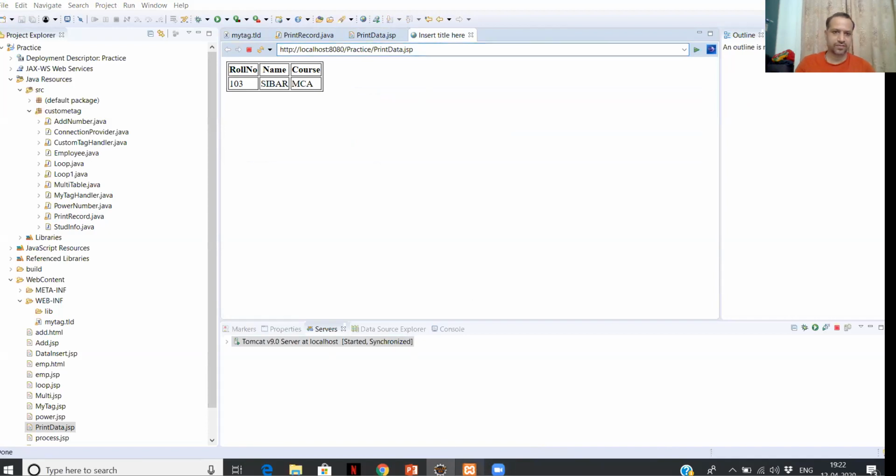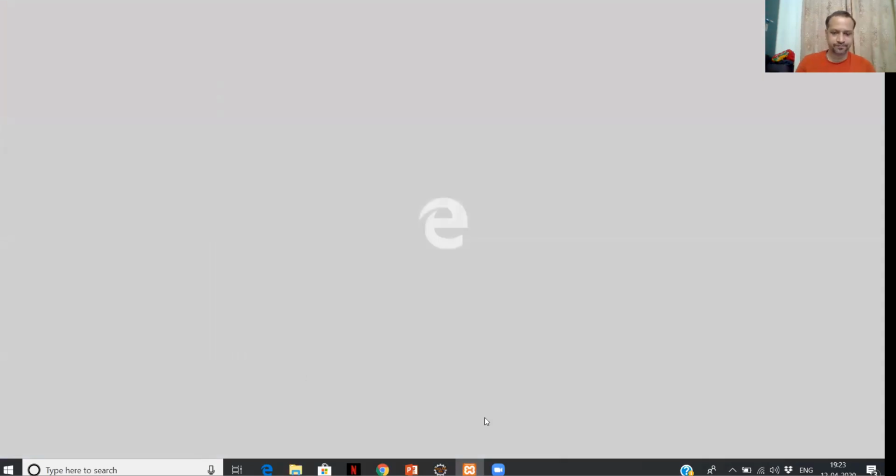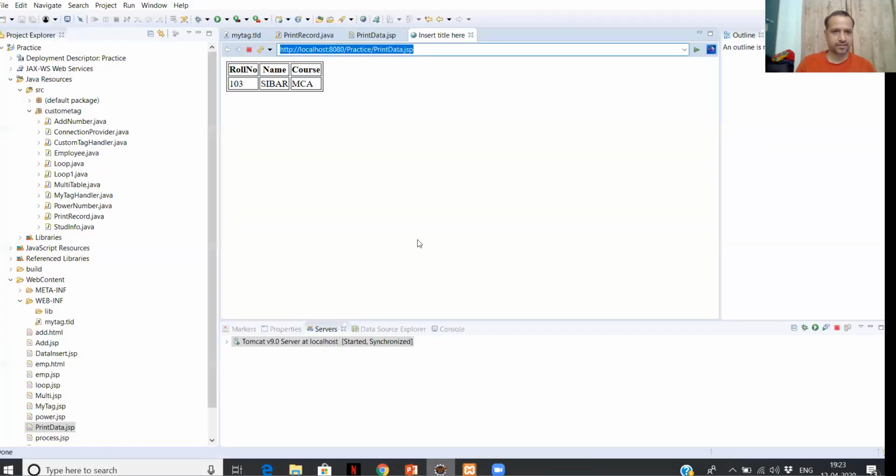For that purpose, you have to create one student table inside a database. I have used the MySQL database. You can use any other database in which you are more comfortable. Okay. Now I am going to show what the contents of my database are. After that, I am going to process further. I think it is going to work. Yes, it is working. Before going on, it is taking too much time.